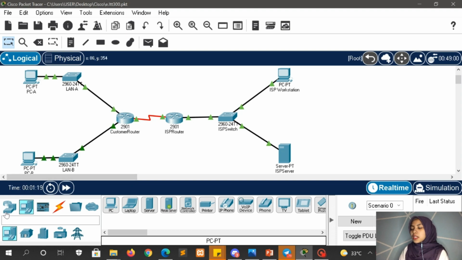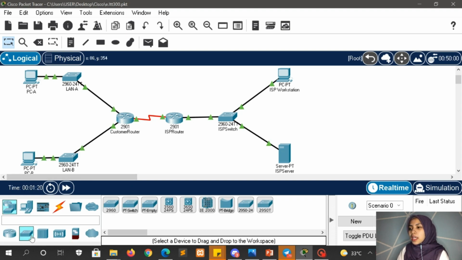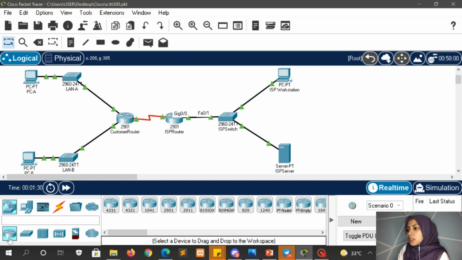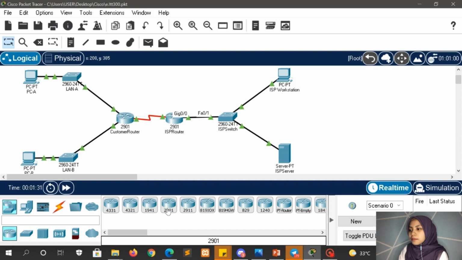We use the end device, which is PC. Next, for the switches LAN A, LAN B, and ISP switch, we use type switch, which is the 2960 switch. Then for the router, customer router and ISP router, we use type 2901 router.